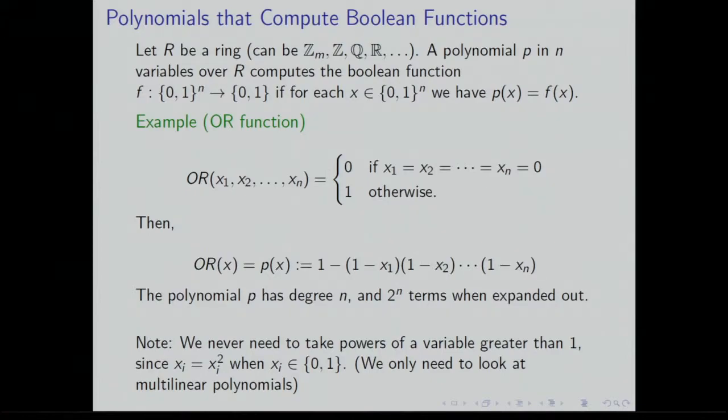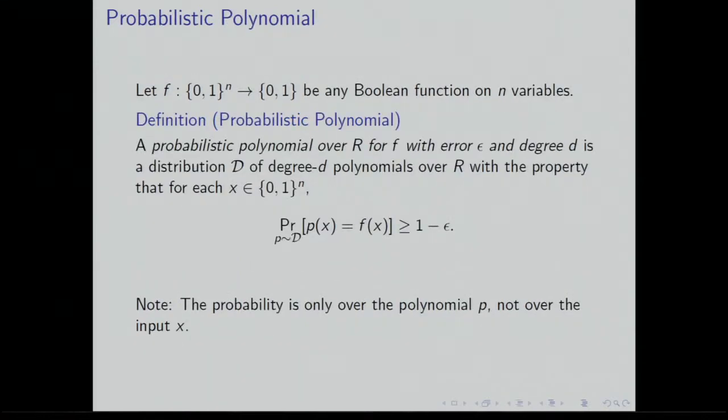And you might hope maybe we can be more clever and come up with a better OR polynomial. But it's not too hard to see that any Boolean function has a unique polynomial representation. So we couldn't do that. So just like in algorithms, you might look at probabilistic algorithms to speed up or use less space, similarly, we're going to look to probabilistic polynomials to try to help us find smaller polynomials.